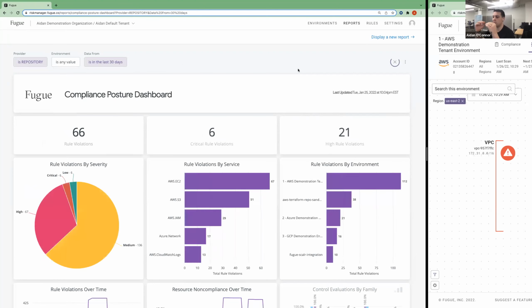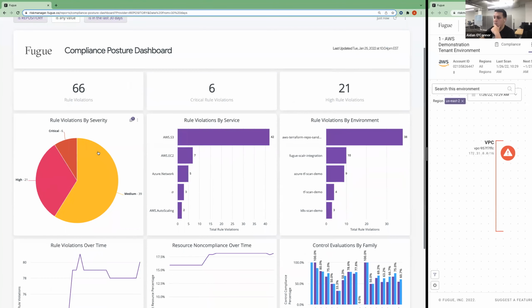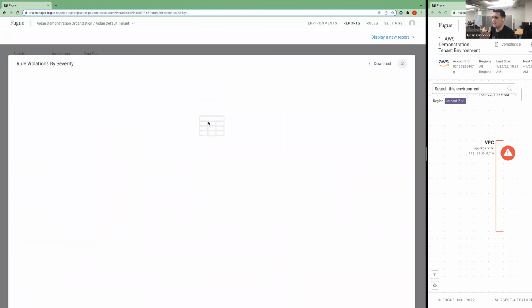And so what this provides you is you can have a structured setup of your tenants. You can have a lead tenant, let's say for the manager of your DevOps team, and then all of your DevOps engineers who are deploying this cloud infrastructure will have the scans automatically go to this centralized area. So I can see, hey, we've got 6 critical issues here, a bunch of high severity issues, and then medium. You can click into these and forward these to people and download them, tell them where to go fix these issues.